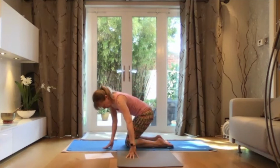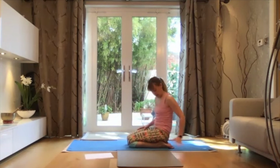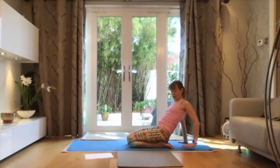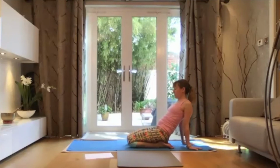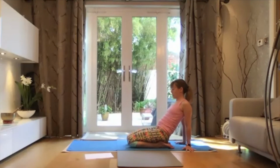I'm going to turn sideways so you can see, sit bones onto the heels, hands releasing back, fingertips pointed out to the side, or you could have them pointing in the direction of the knees of the hips, or you could have them pointing away. Your choice. I'm going to work with fingers pointing out to the sides.